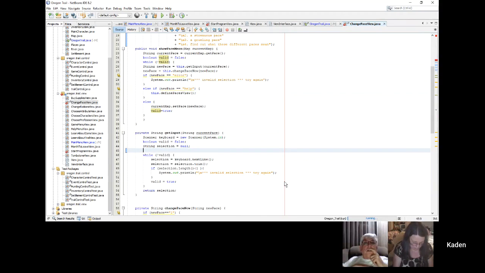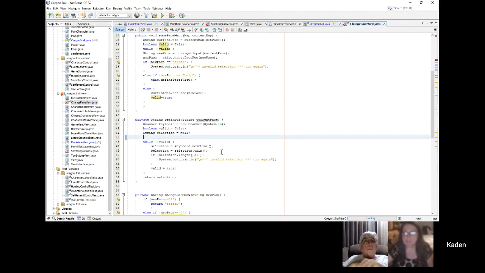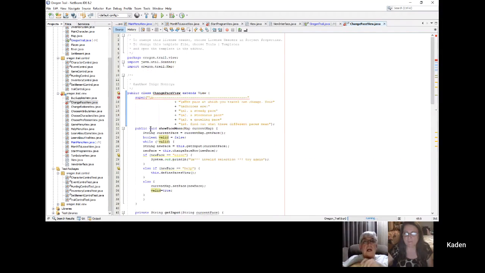Okay, so eliminate that line that says show pace menu. Where is that? Public void show pace menu is just right after what you've passed. Take the whole thing out? Yeah, delete that line.